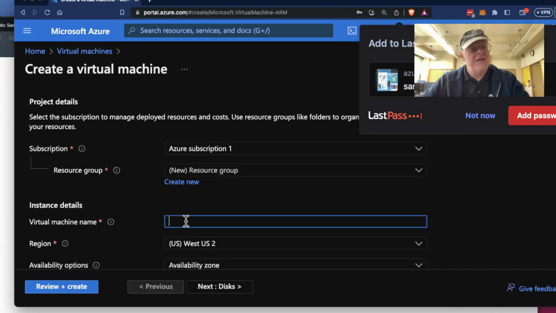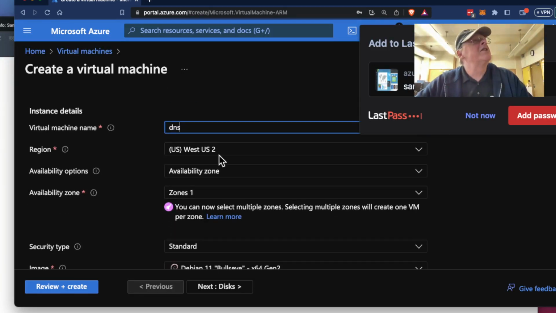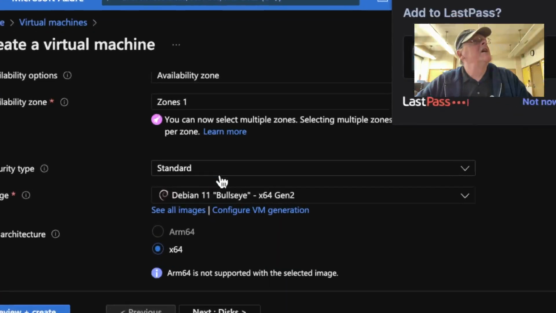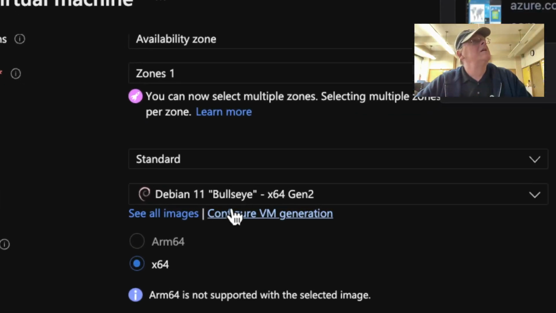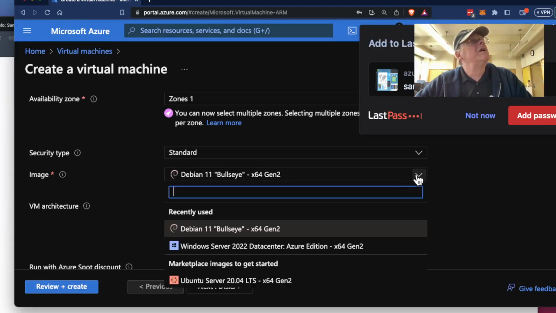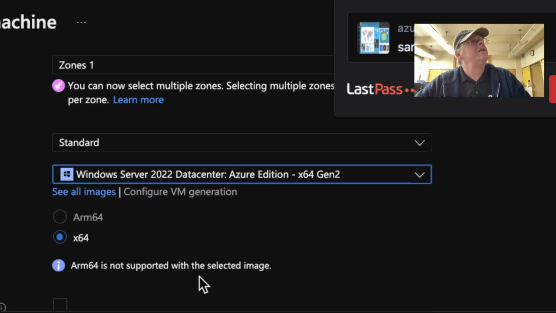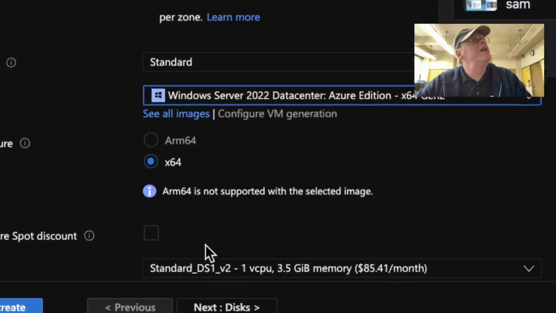Name is going to be DNS. And again, it's in the West, that's fine. I don't want Debian though, I want Windows. So let's have Windows Server 2022. Okay, that'll be fine. Any version of Windows Server would be fine.